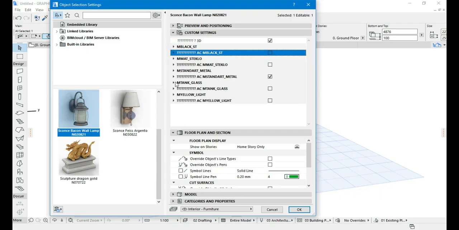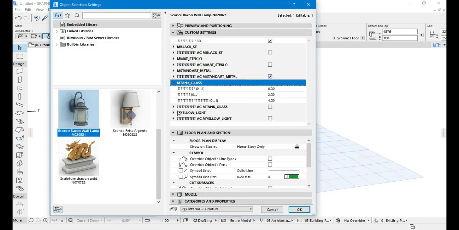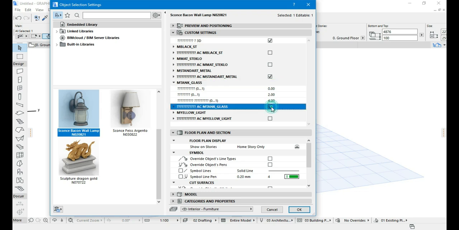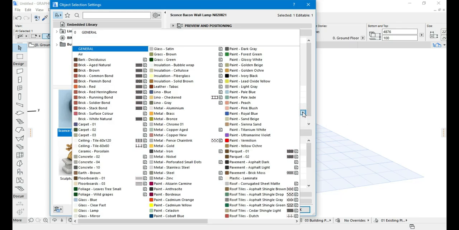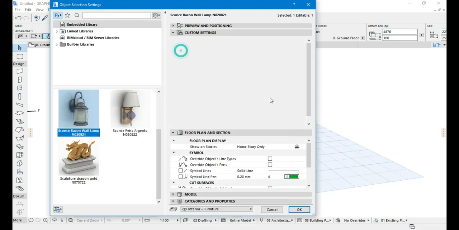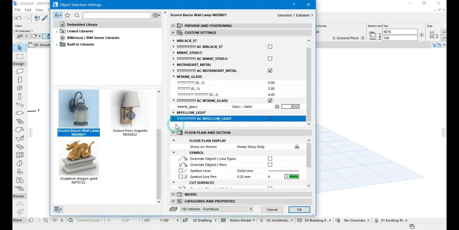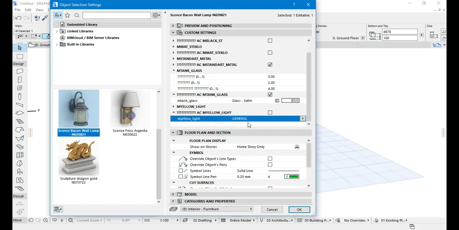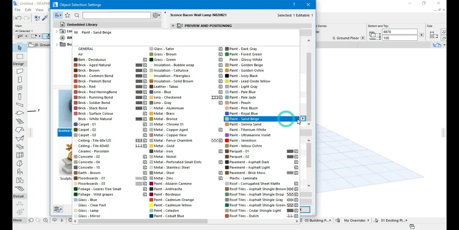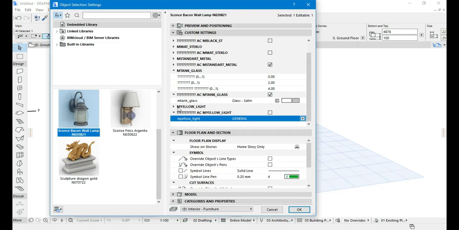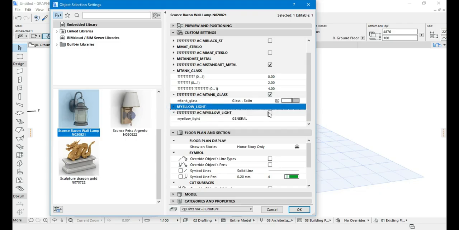Other ones, this glass, my yellow light, maybe suggesting the color of the lamp. This glass should be glass, the frame covering the bulb. All right, so we have to walk blind and see what we have in 3D. This SC yellow, maybe showing the color of the lamp. The light it will be showing is yellow light. So you can still adjust it to any color of light, but that yellow light is good.